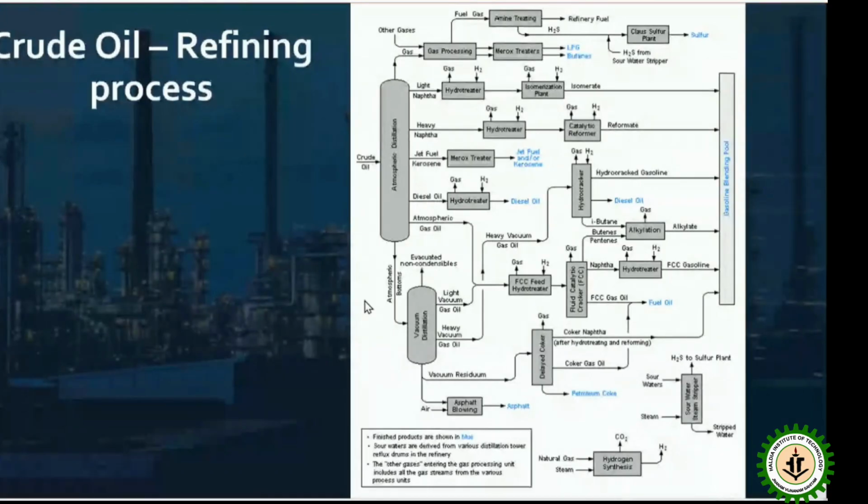process graph. For the delayed coker, the C14 and C15, after hydrotreating and reforming at a very high temperature, will give you a coker naphtha, but not more than 700 degrees centigrade, because above that the naphtha will try to break down itself. And the C13s and below will give you an off gas, which is again used as a fuel gas. But from the bottom, the solid cokes lie around C17 and higher. They are sent to the coking plants.